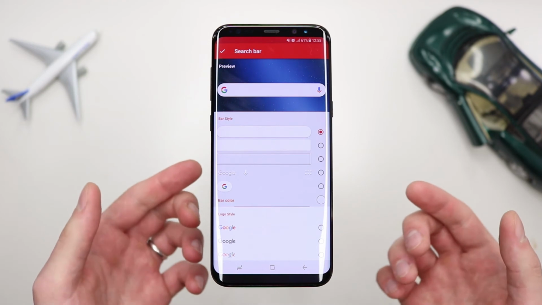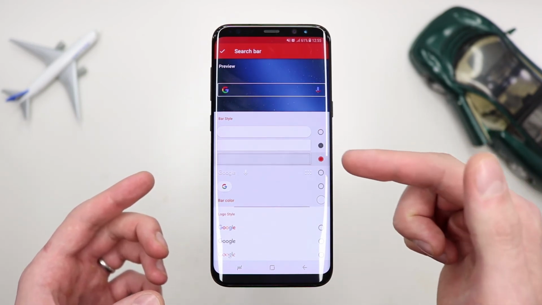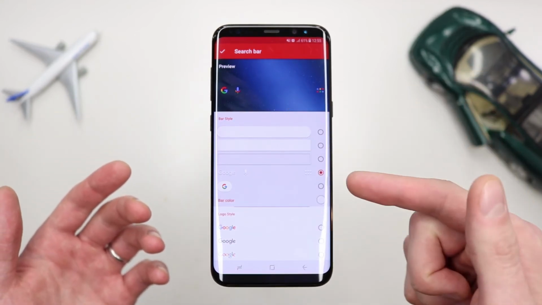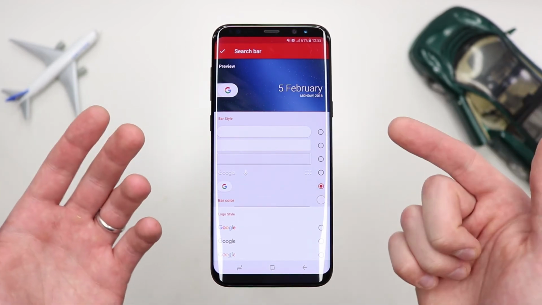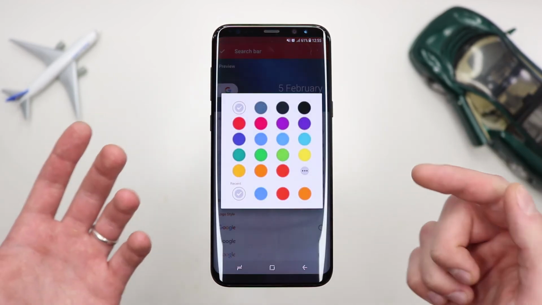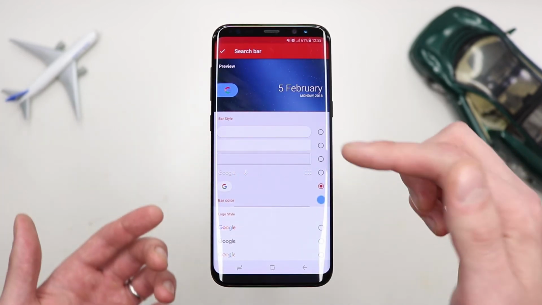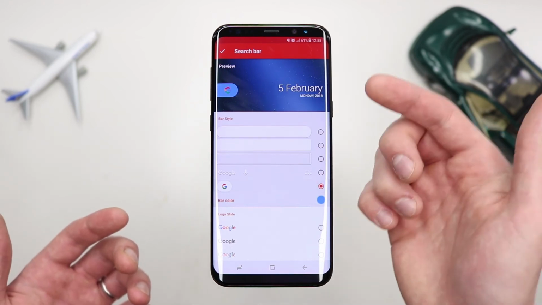Now the customizations to this are really cool, so you can select the bar style. So for instance, you can make it square, pretty much invisible, have it completely invisible, just a search logo there, the Google logo, have it like that with the date on, like the Google Pixel. You can even change the bar color, so you can have it blue for instance. That looks pretty cool. The way I like to have it is rounded at the top like that, or personally I really like it like this as well with the date.